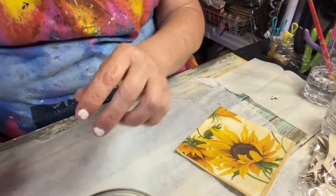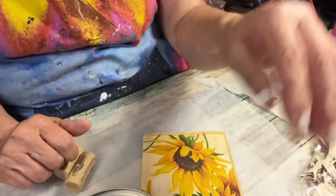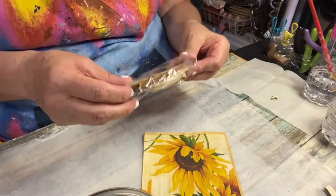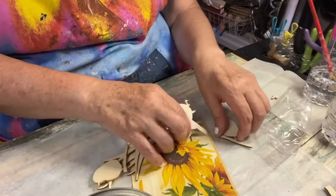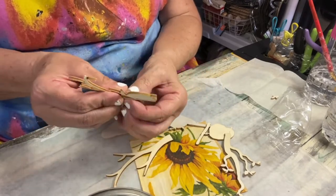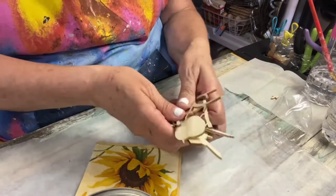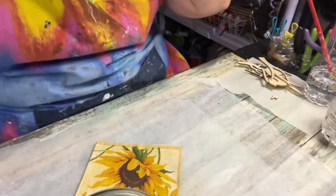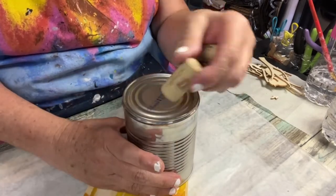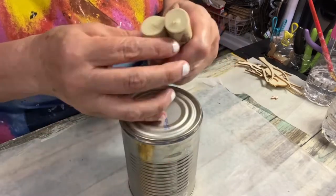I'm going to use a tin can and a napkin. You're going to need white chalk paint or any other kind of paint, brown paint, and some kind of embellishments — whatever you want. I happen to have these little birds in my stash, so I thought I'd do a tree with some birds, maybe something like that with a flower. I like to find ways to save money and do things on a budget. For the legs, I usually use wooden dowels, but I'm going to use these corks — I'll cut them all the same length, paint them, and hot glue them on the bottom.